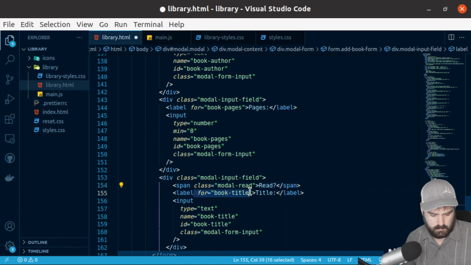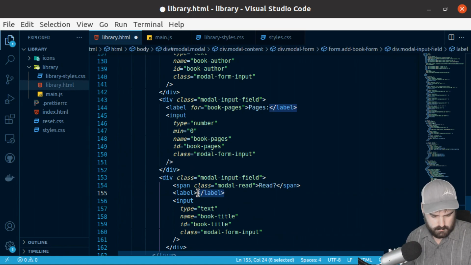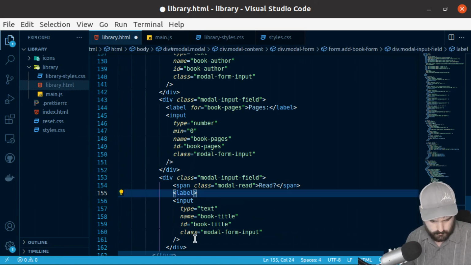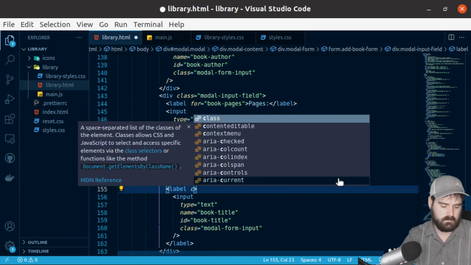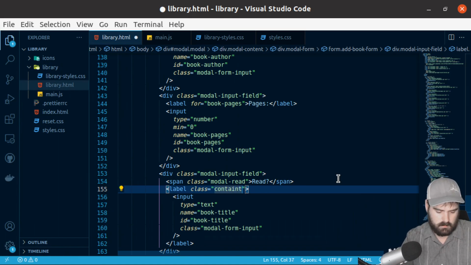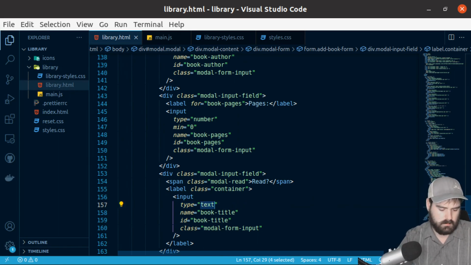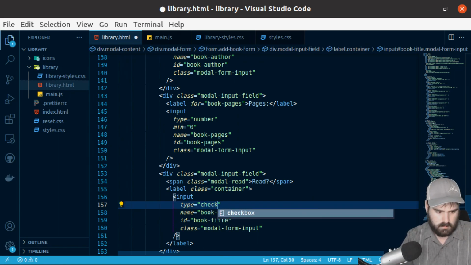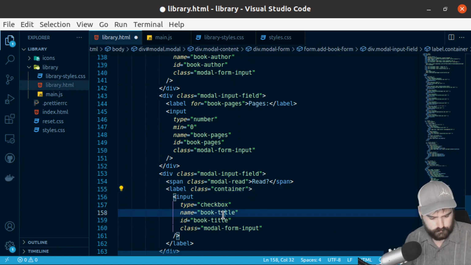Then we're gonna set a label. This is gonna look weird, but let's put all this inside of the label. And let's give this a class of, and this input, let's do class of checkbox. Name, book read.